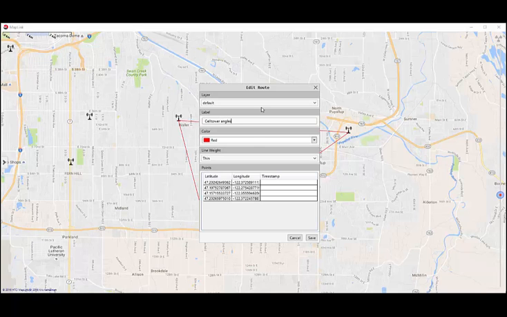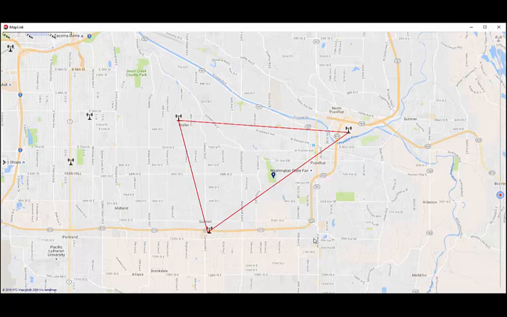I'm going to leave it red and give it a medium weight. Once I've done that, I'm going to click save. Now my object is saved, so I can see where my body is in position to the cell phone towers that were right around the crime scene here.